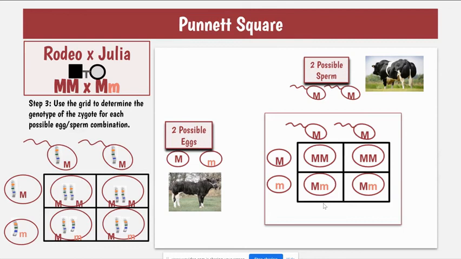You're now going to practice putting together these Punnett squares with other crosses that we created on the cows for other types of genotypes, so they're not going to be the same. If you're having problems or if you're struggling, please contact your teacher and they can help you walk through that.